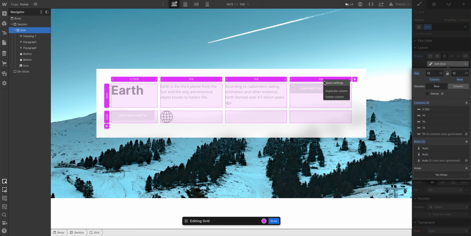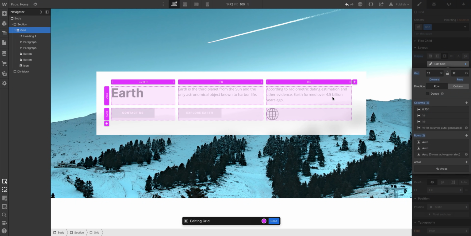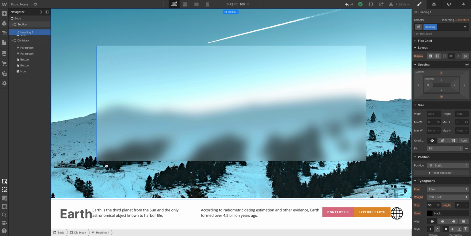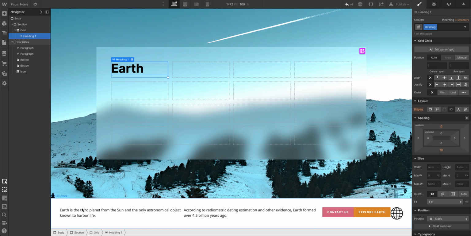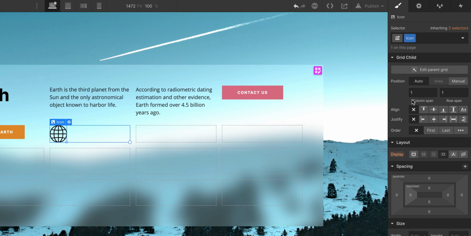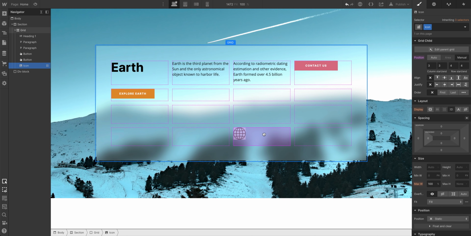And when you're done editing a grid, remember, you can always come back and change things, but for now, we can just press Escape or press the button that says Done. So, grids. We can make a grid, set some rows and columns, and start putting things inside. They're automatically going to position themselves, but we can deviate from that by setting one or more elements to manual positioning. We can then move it wherever we want inside a grid.